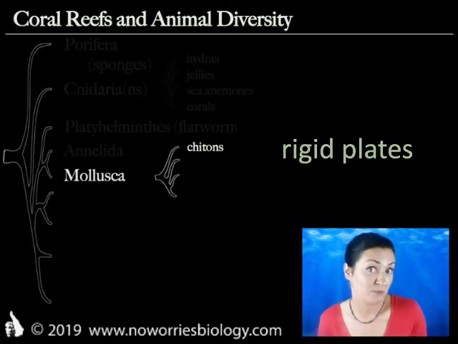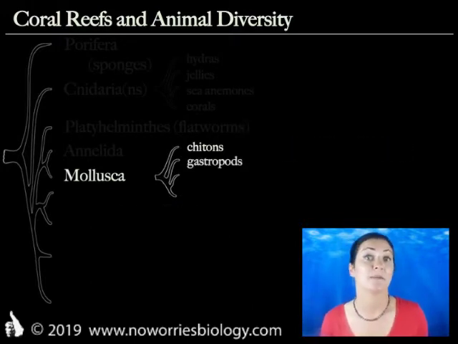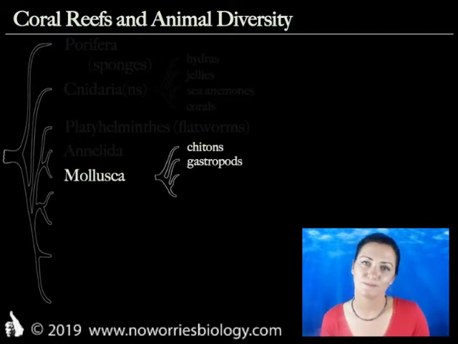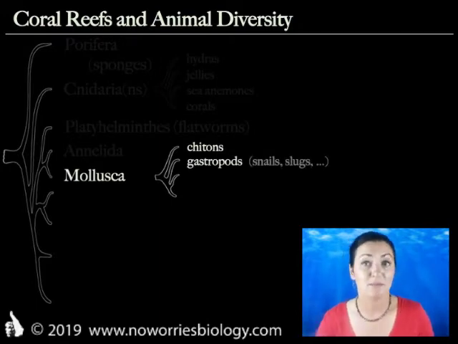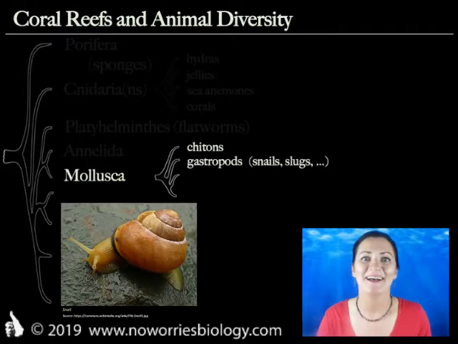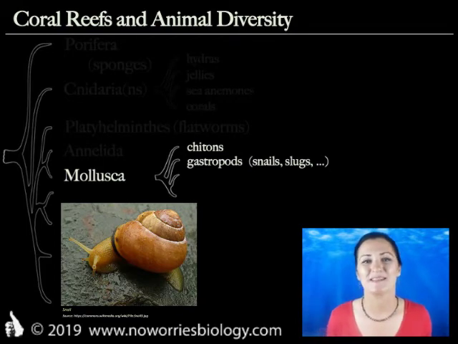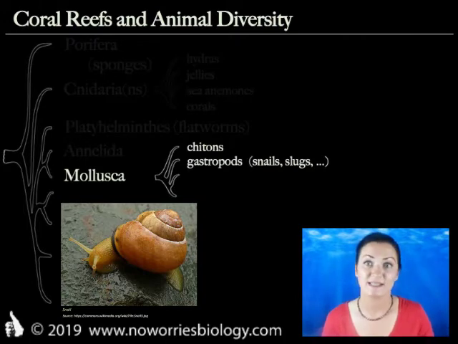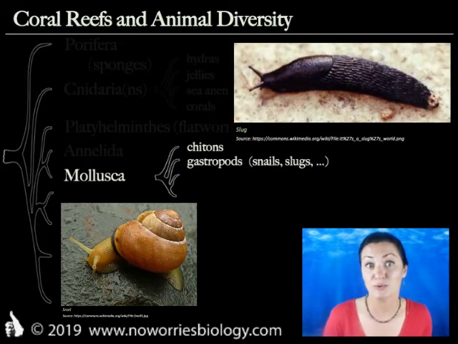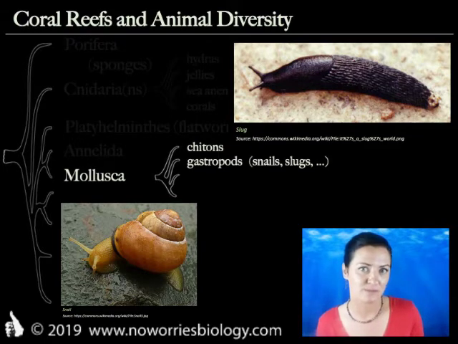Then we have the class of gastropods. This name means as much as belly foot, and it describes that animals which belong here have a muscular foot on their ventral side, which may be interpreted as their belly, on which they crawl. Snails and slugs belong into this group. Assuming that you are somewhat familiar with snails and slugs, this should give you an idea of what is meant with this belly foot. In snails, the hard shell which protects their soft body is easily visible. In slugs, however, this shell is greatly reduced and located inside their soft bodies.